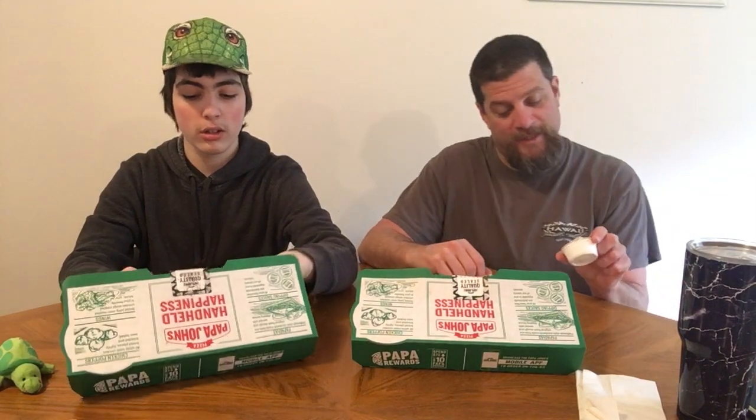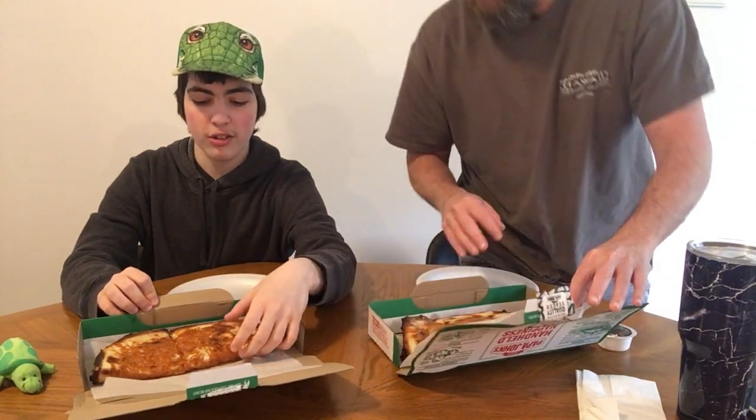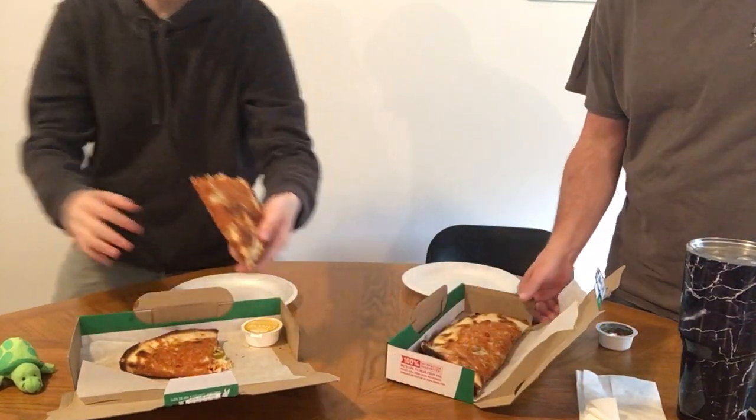In foil. And then he also got, I believe, a Philly cheesesteak. I've been telling him I want to try an authentic one. This got a garlic, ooh. So I'm not sure what the garlic was. That's the cheese. All right, I'll show him this piece. You're gonna just break it in half. I was just gonna throw him the box. Kind of cheesy.